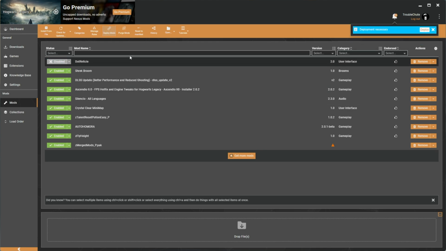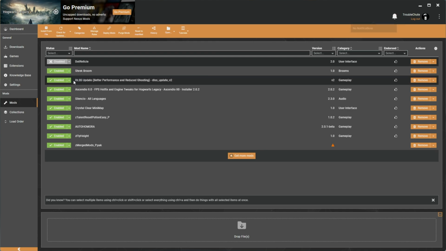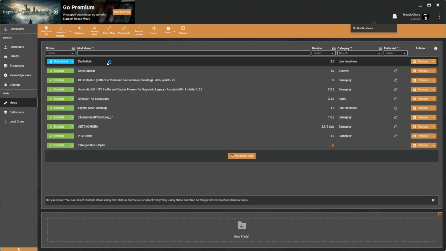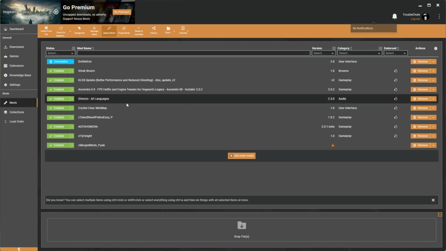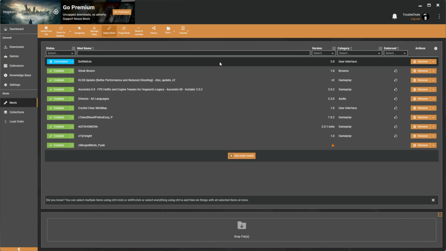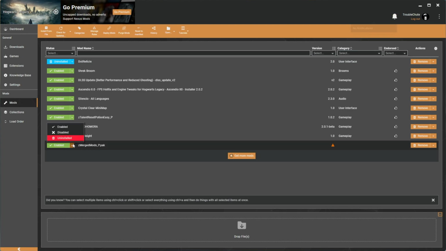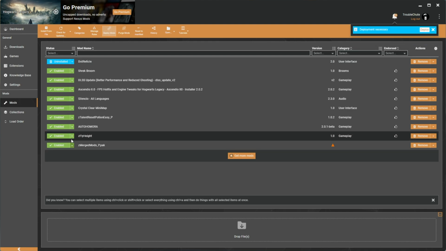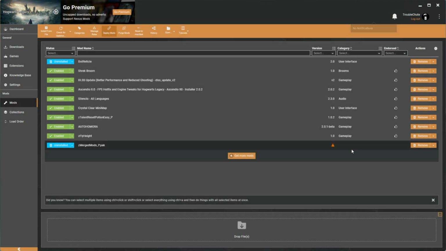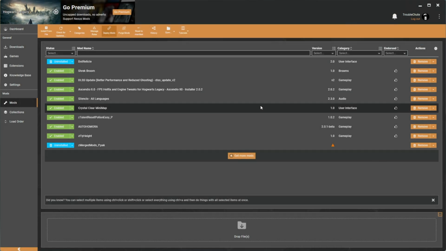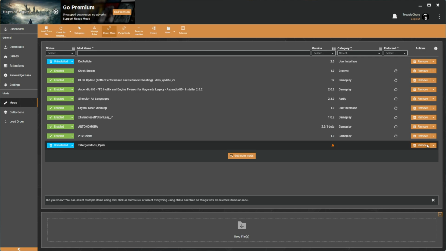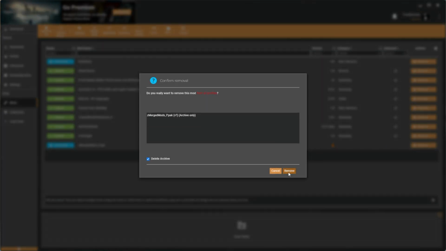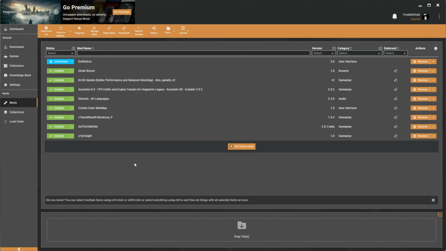To uninstall something entirely, you can either disable it first, otherwise you can just click Uninstall here, and that'll completely remove the mod from your game files. Deploy mods once more, if required, and there you go, it's now completely removed. I'll be removing the overpowered spamming one here that I created, so uninstalled, deploy mods, confirm, and just like that, everything will be done as we had hoped. On the far right, you can remove mods here entirely, remove, and they'll be removed from your list completely.